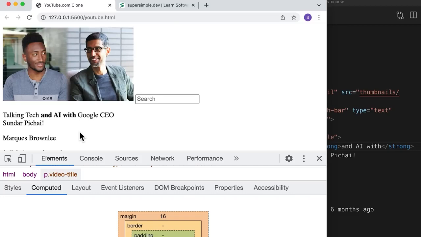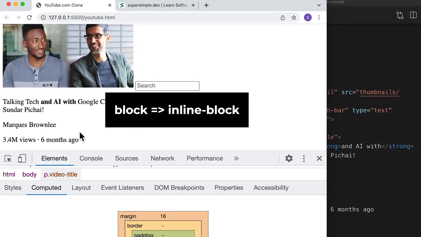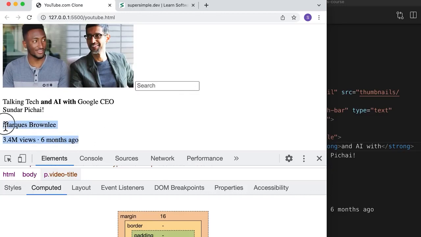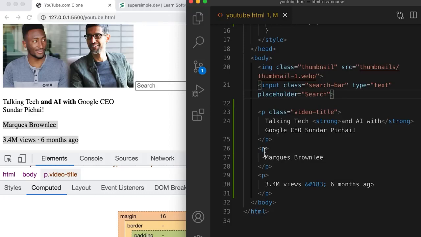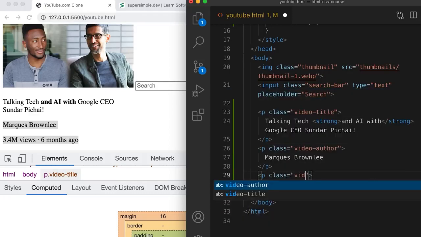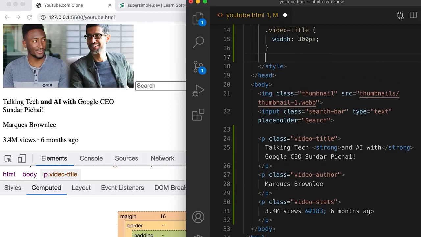So first, let's start by switching from block to inline block. We're going to switch both of these paragraphs to inline block elements. Let's go into our code, and we're going to give this a class. Let's call this video-author, and let's call this video-stats. And we're going to style these classes.